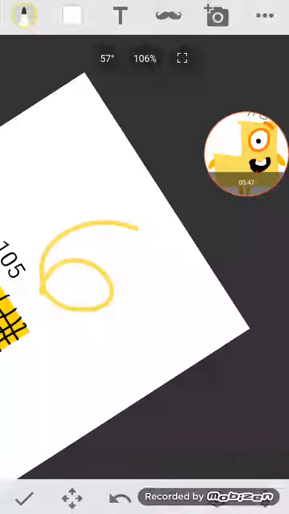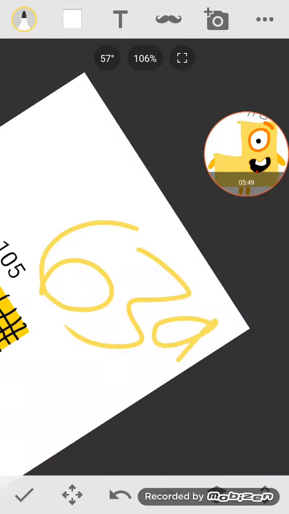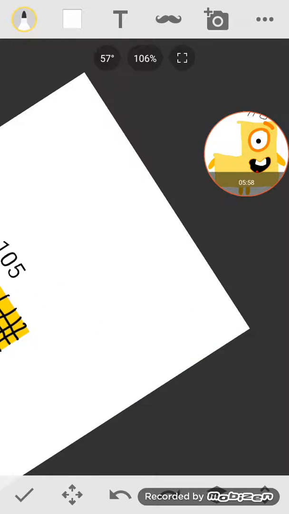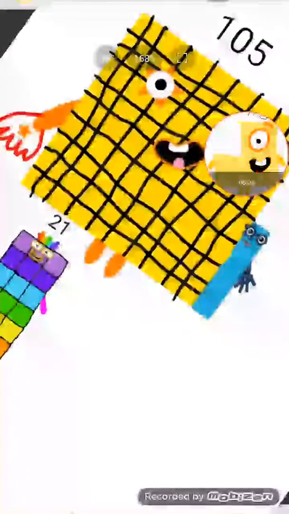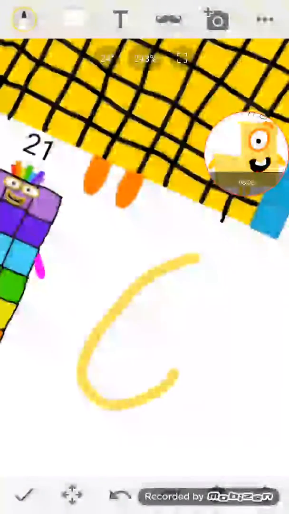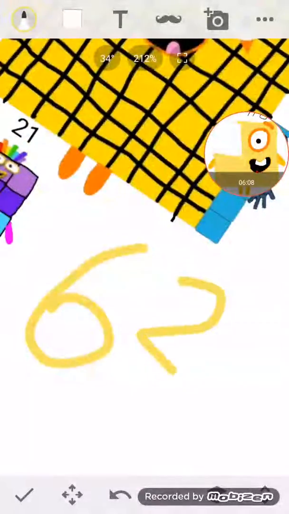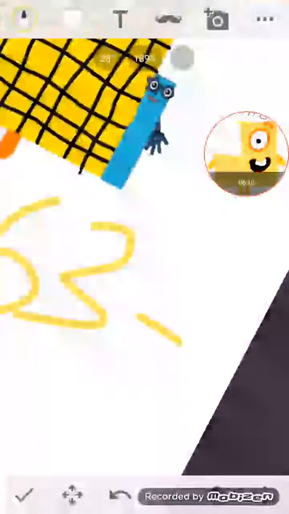B, E, M. Beam? That's 63 a.m. 63 a.m. is not a clock. 63 a.m. doesn't even exist, nor does 63 p.m. What does that have to do? You drew the B like this, B. Then you drew the E like this. It looks nothing like it.